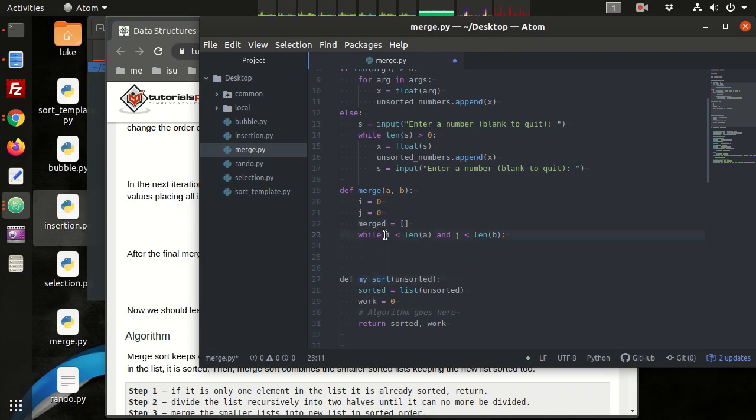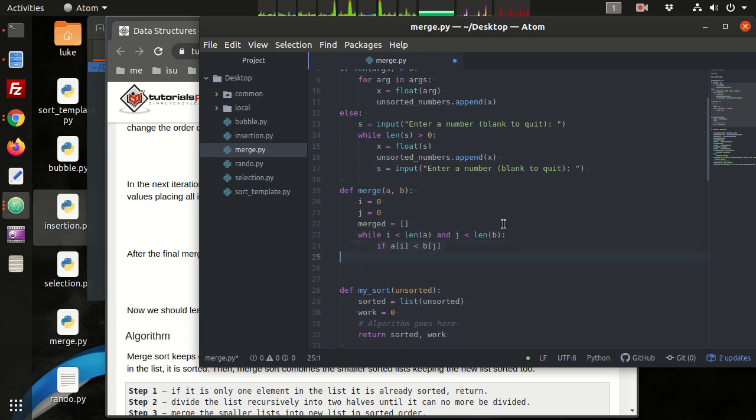Okay, so this condition is only true as long as I is a valid index for A and J is a valid index for B. So if that's true, then we want to see which one is smaller. Is the ith index of A less than the jth index of B, right?